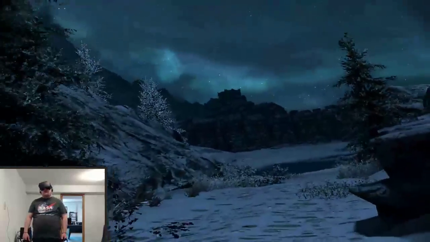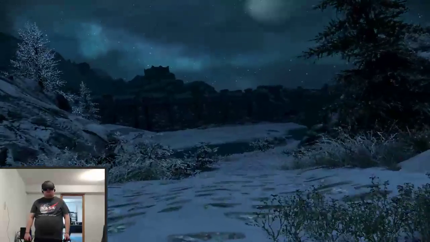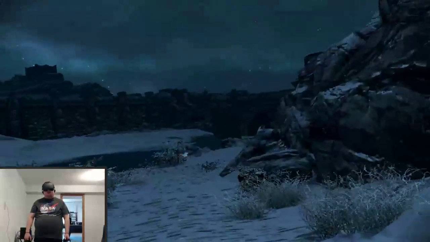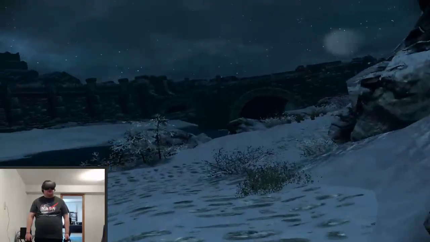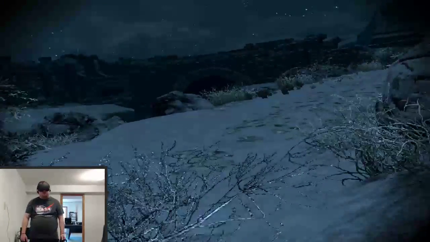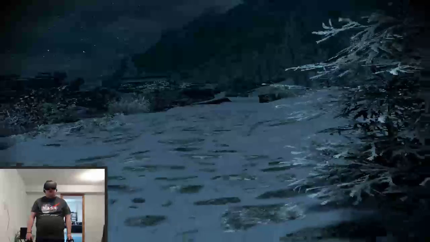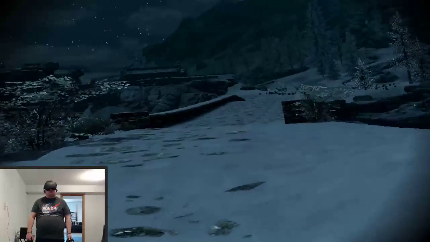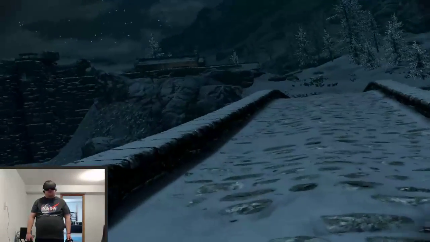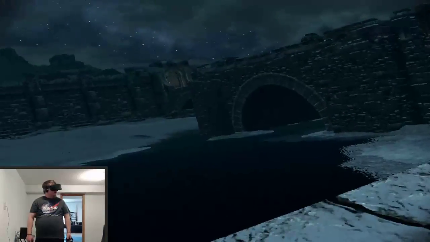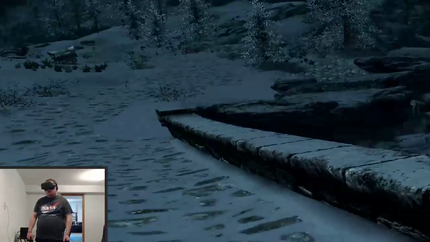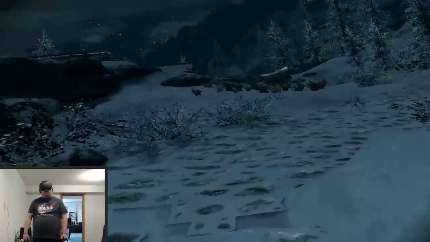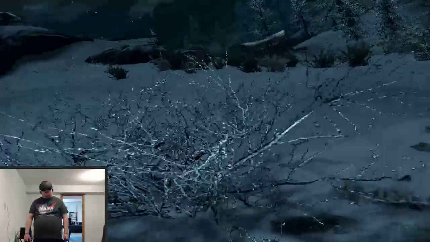Alright, so this is Windhelm. We need to make it to Winterhold. So we'll just pop into the town real quick, and then we'll move on, just to unlock this as a fast travel place. This view is amazing though. Again, someone needs to make that sort of program to take 3D screenshots in VR.